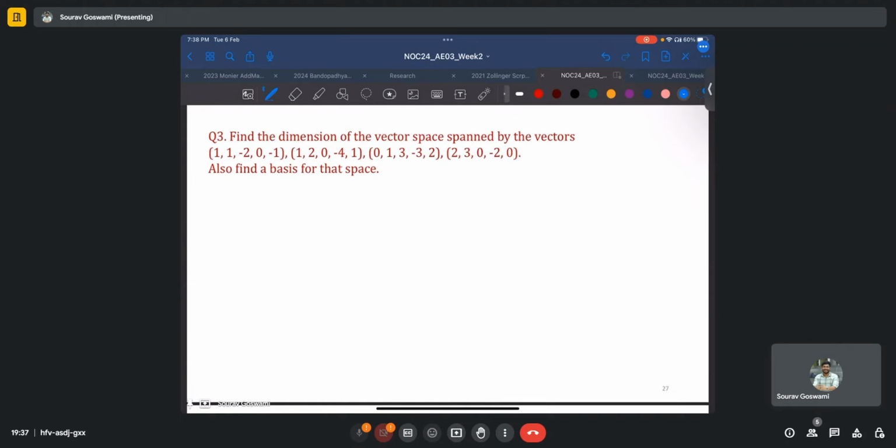The third question talks about finding the basis and the dimension for a vector space. So I think this should have been inverted because the dimension is simply the number of elements in the basis. So anyway, we first have to find the basis, only then we can comment on the dimension for a vector space which is spanned by these vectors. So you are given four vectors, say u1, u2, u3, u4, which span a vector space. And on the basis of these given vectors, you are asked to comment on the basis for that space. In fact, you have to determine or find a basis, and you also have to comment on the dimension.